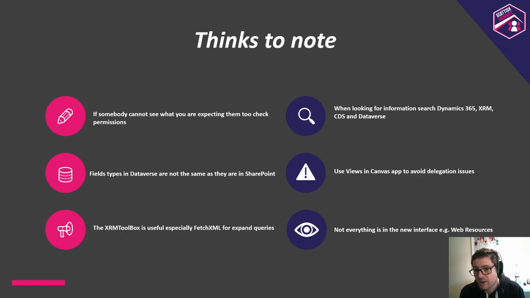Just my tip there, when looking, make sure you search across everything if you don't find what you're looking for. Calculated fields is a good one. If you type in calculated field, very often you get back SharePoint. If you type in Dynamics 365 calculated field, you'll get what you need, where it gives you all the formulas and everything you need. It's not under Dataverse yet, so start looking for that type of thing.